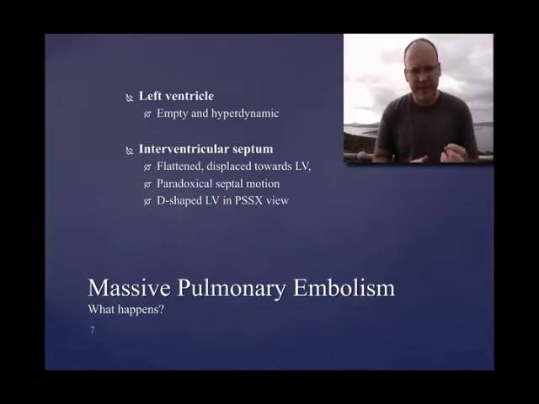And when the left ventricle contracts in systole, instead of that D portion of the left ventricle moving inwards as the rest of the ventricle does, it actually moves outwards, because as the pressure within the left ventricle increases, that ventricular wall in the septum moves towards the right ventricle, and I'll show you that on images. So you're looking for a flattened, displaced interventricular septum and a D-shaped left ventricle.